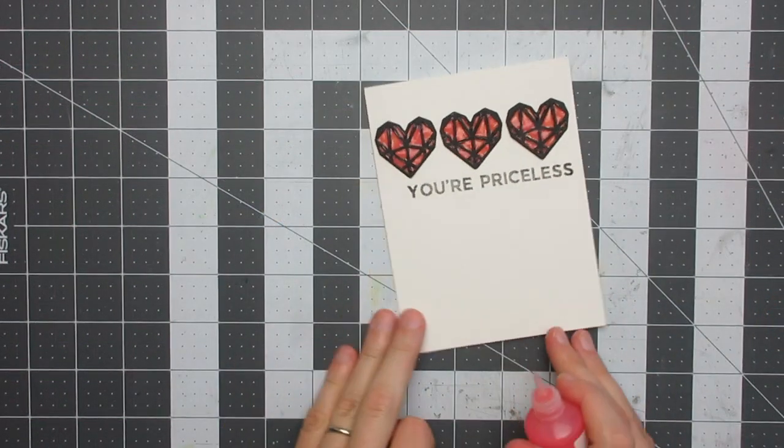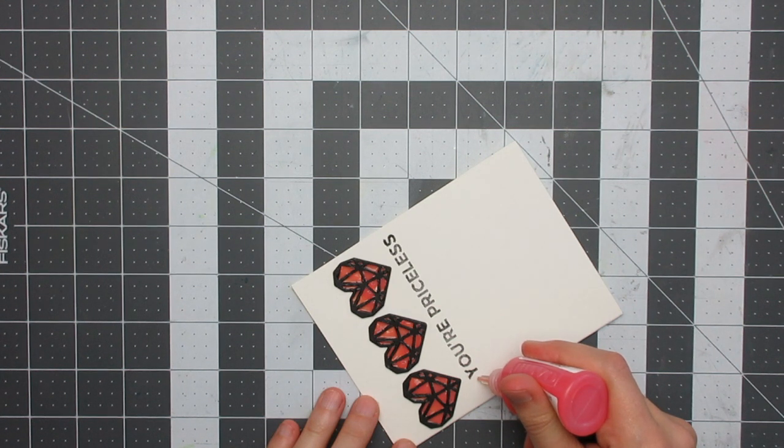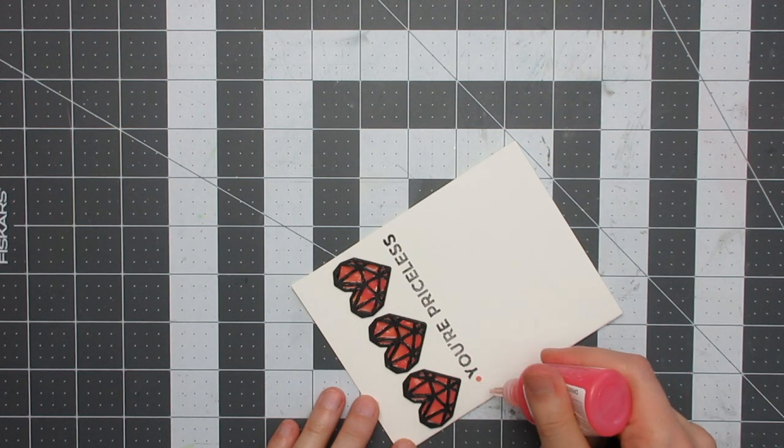I'd stamped my sentiment to one side, but actually I thought it probably would have looked better if I did it centrally. So to kind of correct for that, I did add a trio of Nuvo drops along the left hand side to fill out that row.